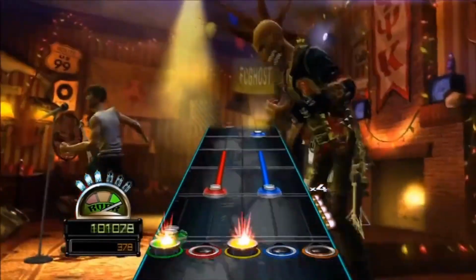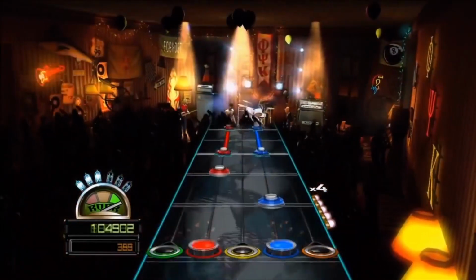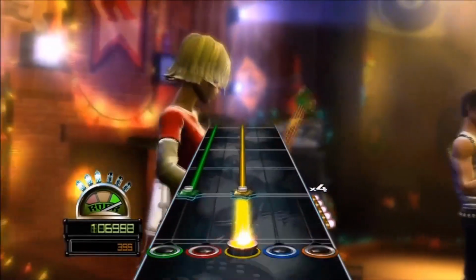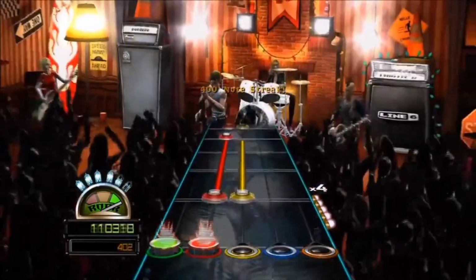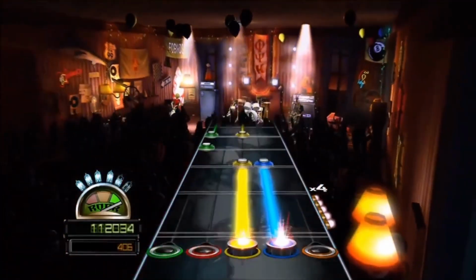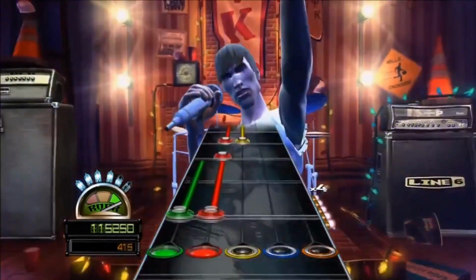Rock Band shows when to hit the kick note when a yellow bar comes across the screen. With World Tour, it's a purple bar. The problem with that is it blends in badly with the highway, making it hard to see while playing. It's not a bright purple, it's a dark purple.